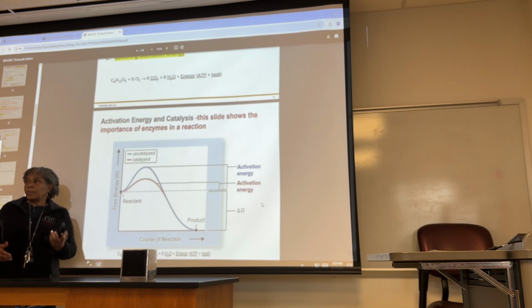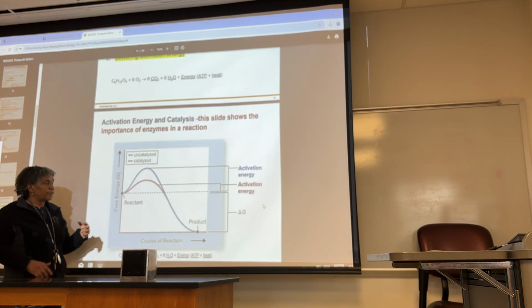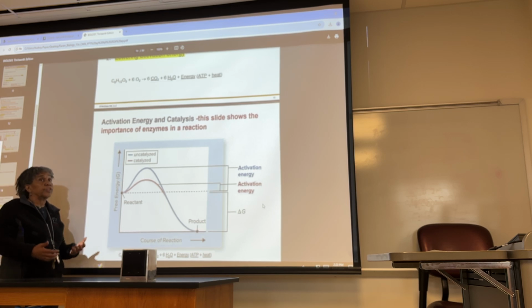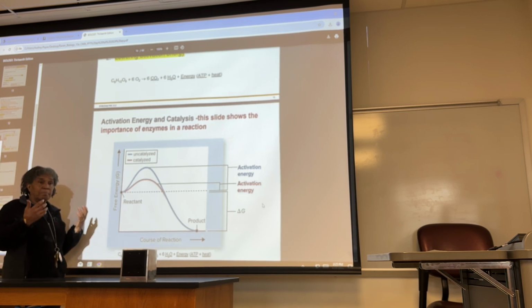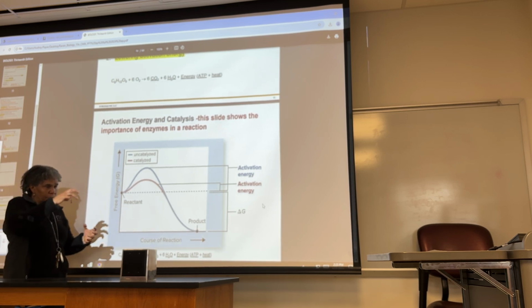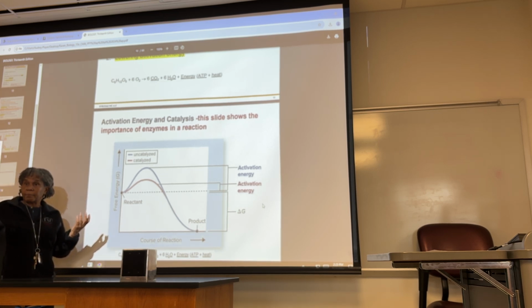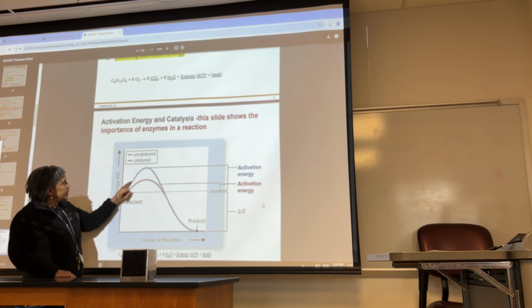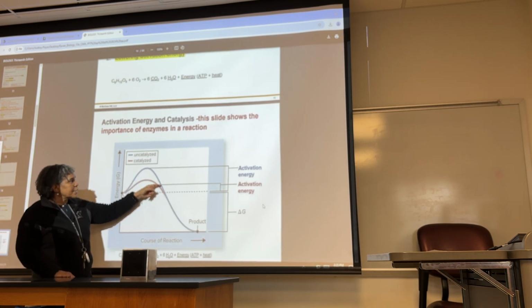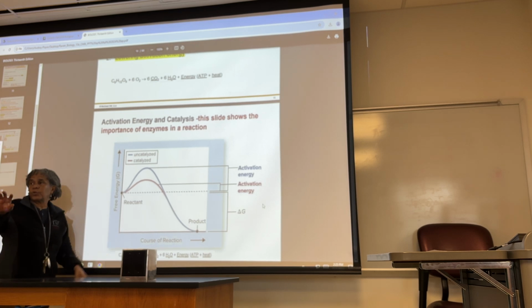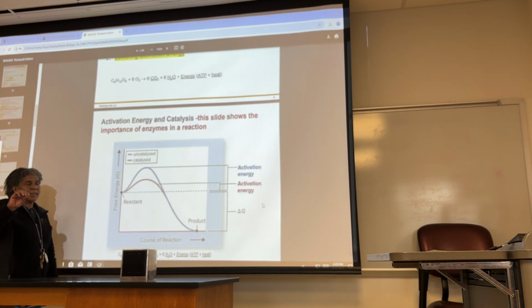So what the enzyme will do, it will lower it, and if you have a million reactions going on in your body, which you do, you have millions of these reactions, and if you decrease them all by a little bit, that's a huge amount. Do you see the point? So without the enzyme is that blue line. If the enzyme was not present, it would take this much energy, and I just want to make a point.